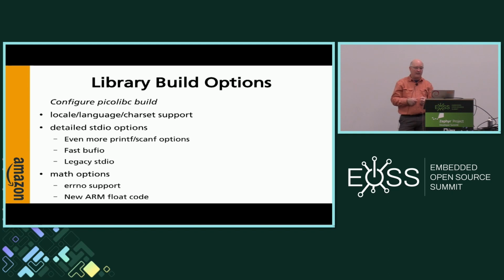There is an enormous amount of non-Unicode character set support in Picolibc that it inherited from newlib. It supports a bunch of JIS encodings. It supports all the Microsoft code pages. It has a bunch of ISO support for all the ISO 8859 encodings. And I'm like, does anybody use that? Is that even interesting to anybody? Does anybody use the code page translation functions that are in the library? I don't think they cause a lot of bloat in typical applications, so I haven't removed them yet.